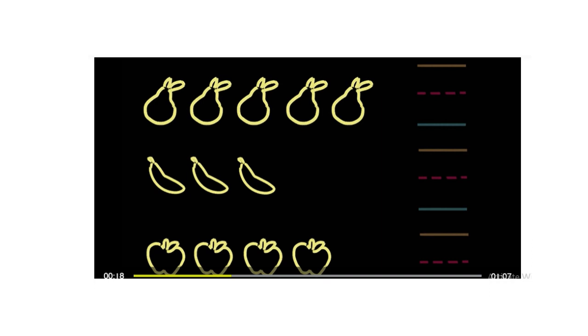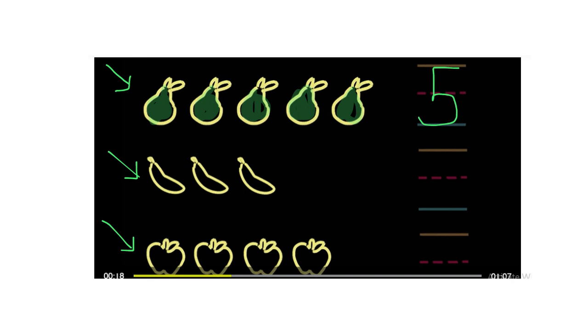Let me tell you a story about what I did yesterday. Yesterday, I went to buy some stuff and I bought some pears, some bananas, and some apples. I want to see how many pears I bought. So I'm gonna color them and I want you to count with me as I color each pear. Ready? Okay, 1, 2, 3, 4, 5. So I got 5 pears. I'm gonna write number 5 here on the line, across, down, and round.